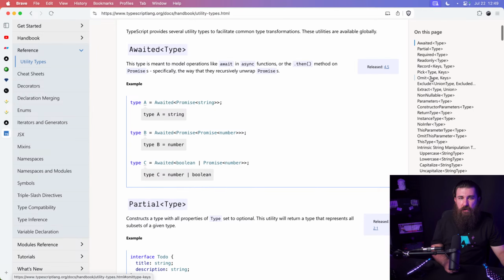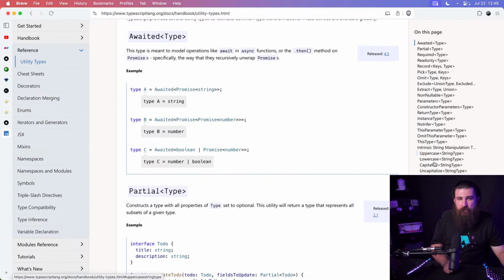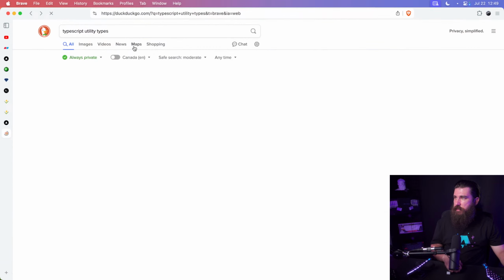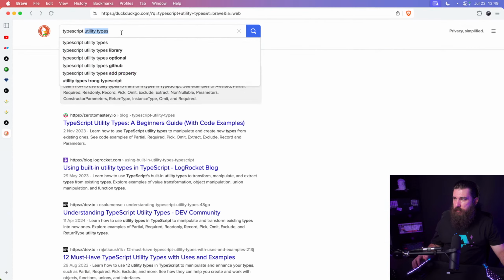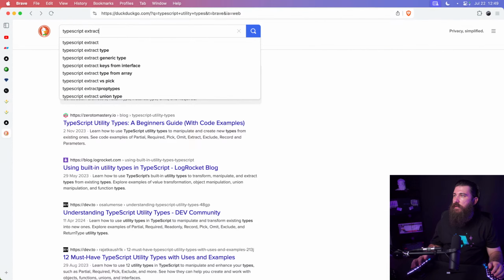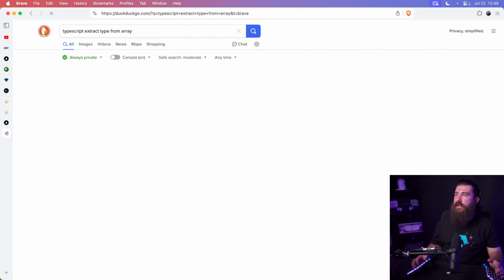Oh, I don't see anything here. Constructor, parameters, yeah. Pick, omit, record, readonly. These are not that. Can we see TypeScript extract type from array? Yeah.